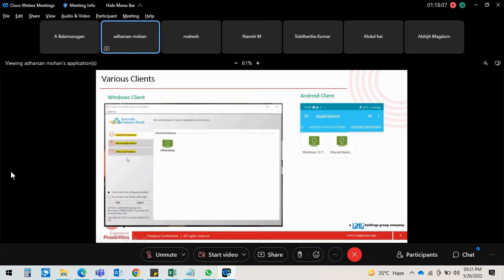When you log in with your credentials in the client, you will have access to your desktop here. If a developer is doing work from home, an application itself we can publish here. He will get direct access to applications, and he can use files and folders for file sharing functionalities. All these things he can get in the client. The same functionalities we get in the Android client as well.